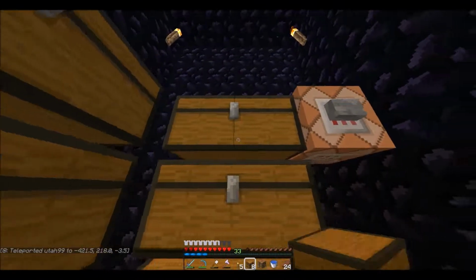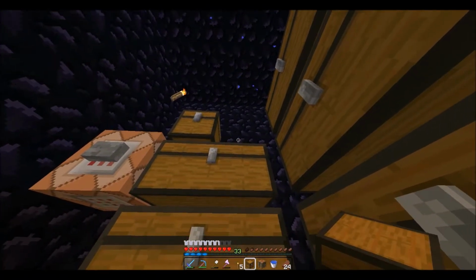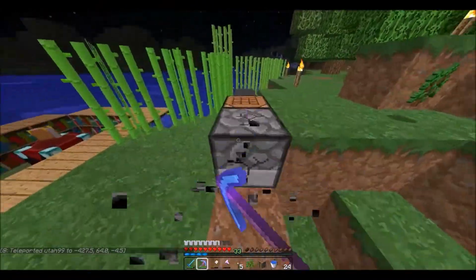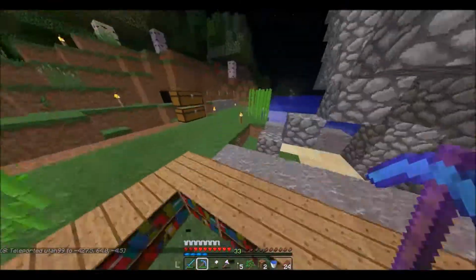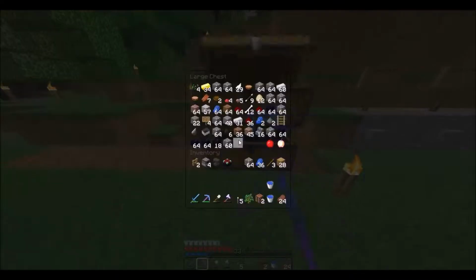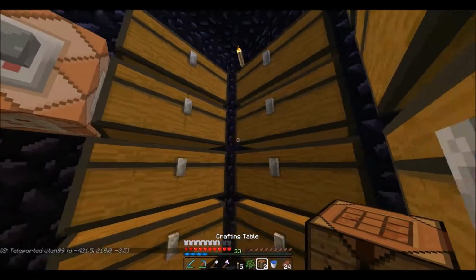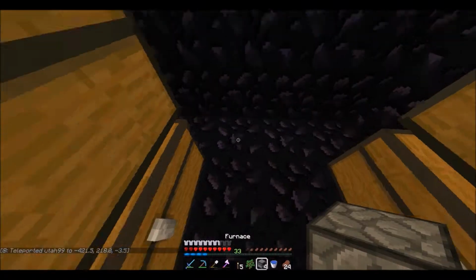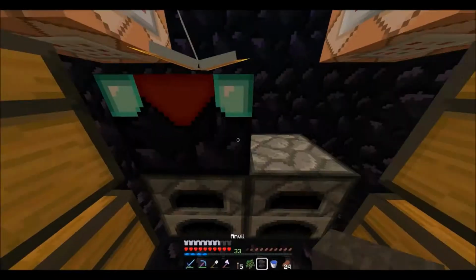So let's get back home real quick. Get us some buckets. And back to base camp. Let's just build up real quick. 1, 2, 3, 4, 5, 6. Okay, why am I counting that? I don't have a clue. So let's just build something simple over here to keep the water in place for an infinite water source.